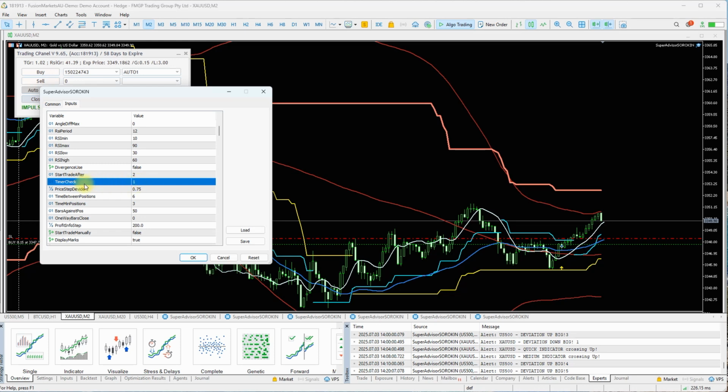Timer check, it's already explained to you. Price step data divider, that's the parameter telling how the price is checked, because it's checking every second, but it takes lots of resources of the computer. So I implemented some divider. It means it's calculating the difference, the move in the price.